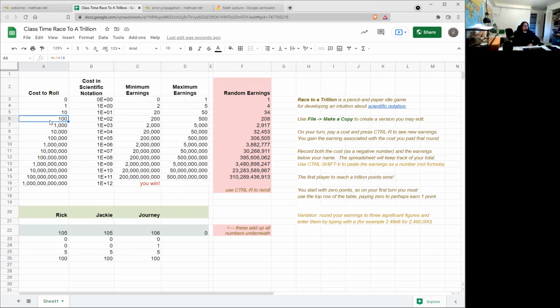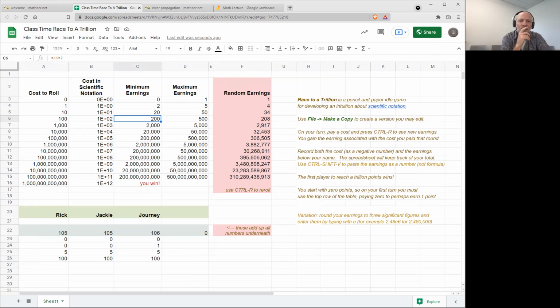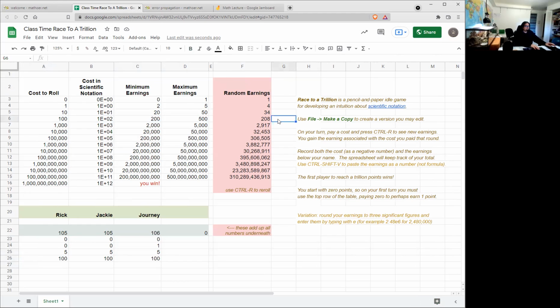Now you can spend 100 of your points and you'll get between 200 and 500. Let's do that. Yes, please. Okay, so Rick, Control R, we're looking at that row, right? So he gets 240. Not sure why it's doing that. He spent 100, so that's gone. Jackie going to do the same. So she gets 324. That's spent. And maybe Control R is pasting. Shouldn't be. Oh well. And Journey, are you going to do the same thing? I assume so. So you got 215 and spent your 100 and so on. So we're going to build up bigger and bigger.